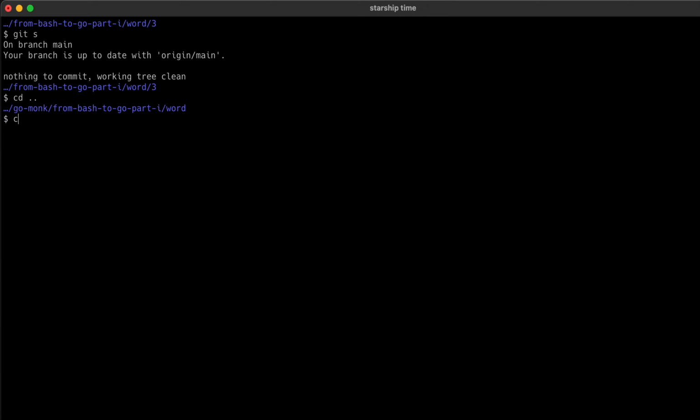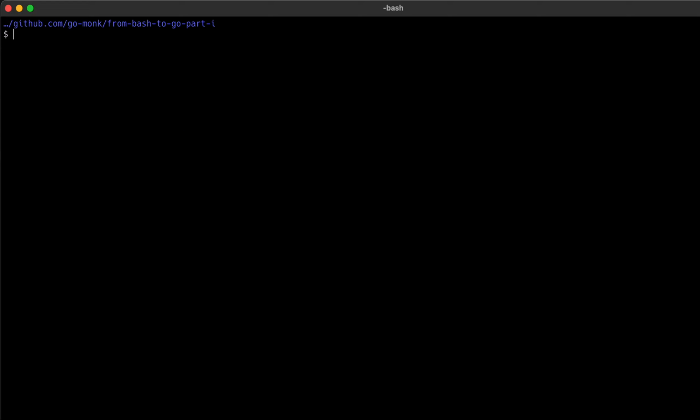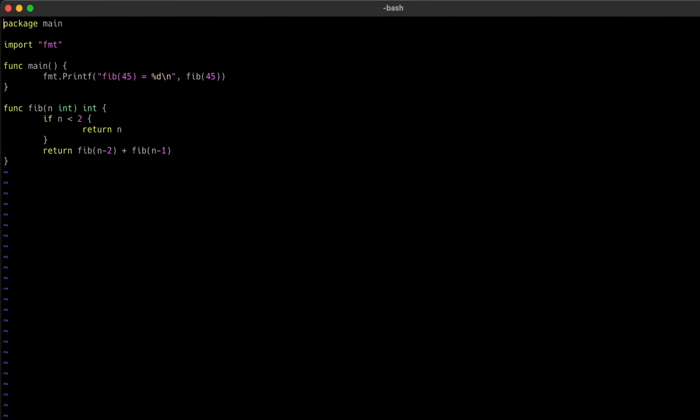Let's have a look. So here we have a function called fib that calculates the nth Fibonacci number. It's a recursive function because it calls itself.